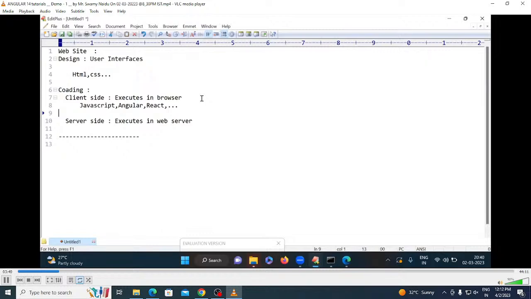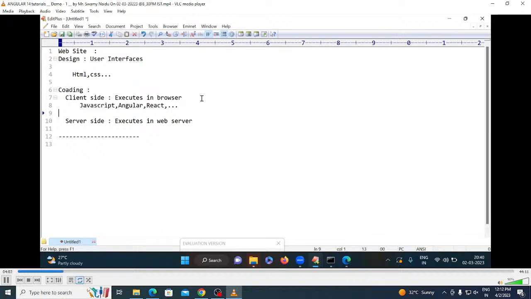Who is using the browser? The client is using the browser. For example, you're opening Facebook, then you become a client of Facebook. When we type facebook.com and press enter, in that home page, the client script is available. That script is downloading into your browser, and in your browser, it is executing.